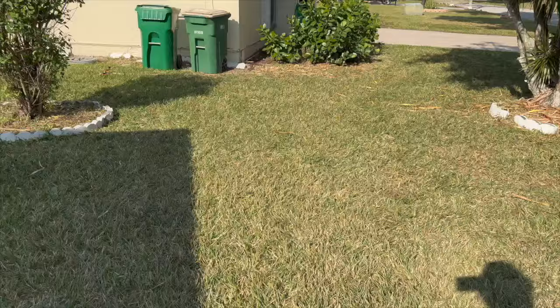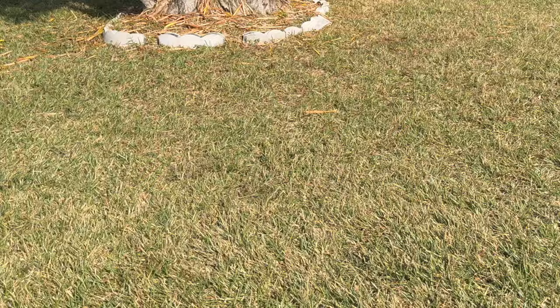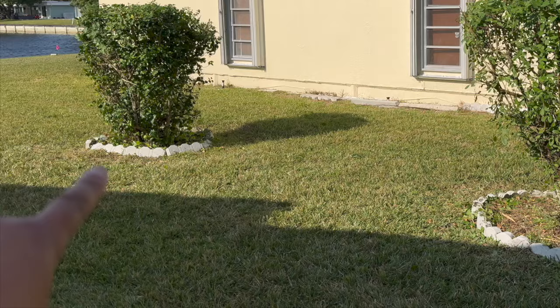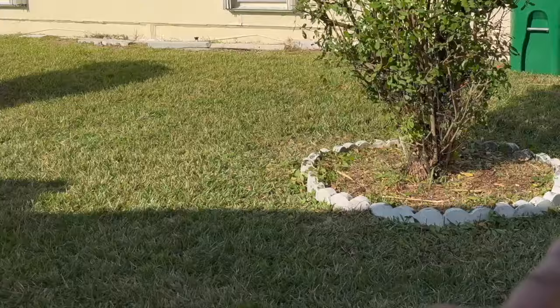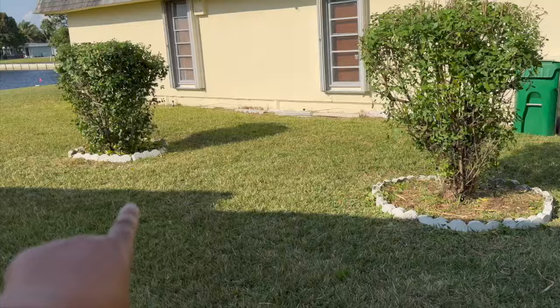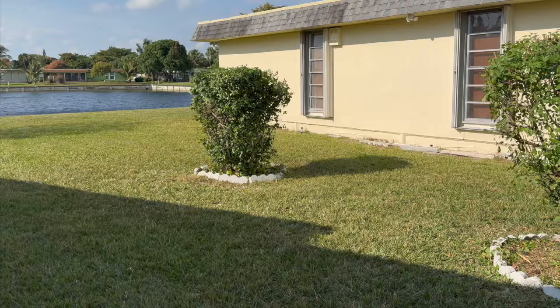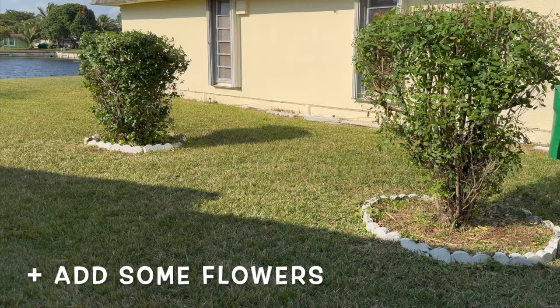I wouldn't say this is perfect — I just wanted to trim up these hedges and clean up around the dracaena tree because those leaves die out and get everywhere. But it got so hot out here that it was hard to do it the way I really wanted to. I do want to trim up a little more underneath and clean out the whole bed on the bottom and change out the borders, but that's going to be for another day. At least I got these trimmed up, so it'll be a while before they grow back.